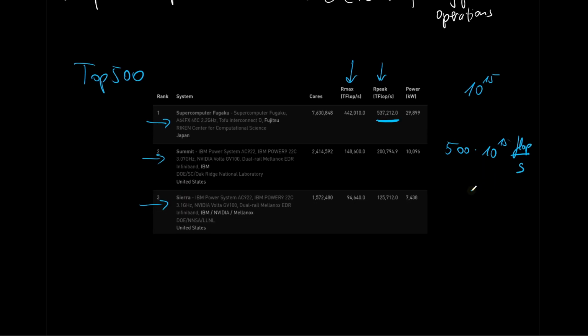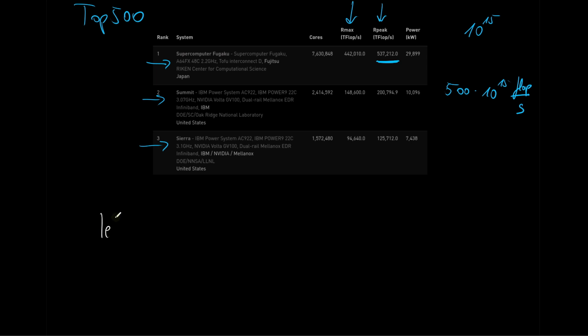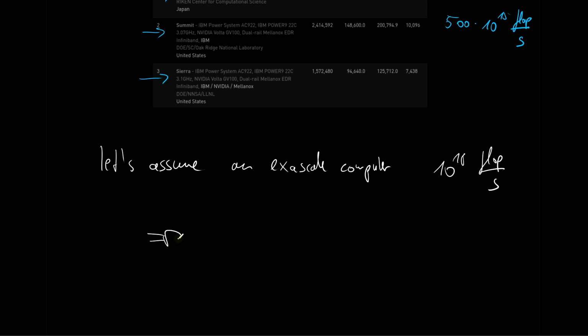And maybe just for simplicity, let's assume an exascale computer. This one would have 10 to the 18 floating point operations per second. It's expected to be seen in the next 2 years or so. And if we then do the number crunching, this means we need 10 to the 6 seconds. And 10 to the 6 seconds is approximately 1 month. So a million seconds is approximately a month.